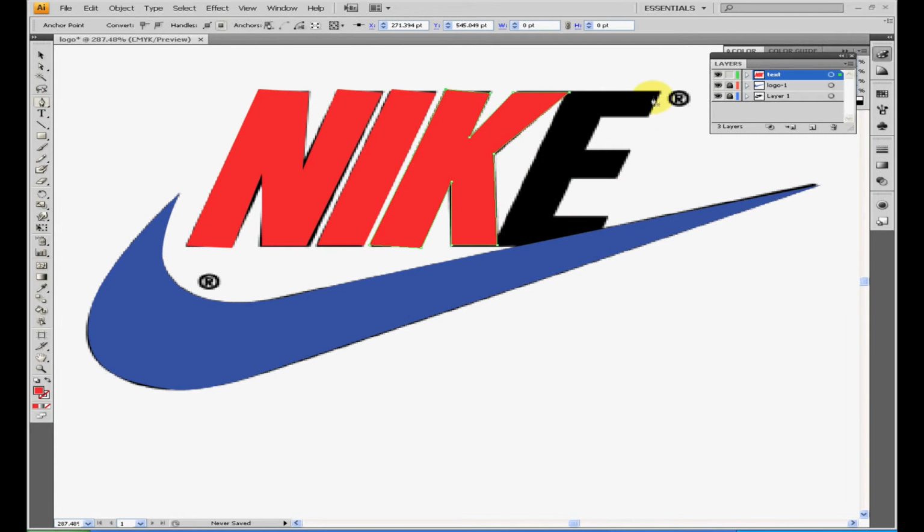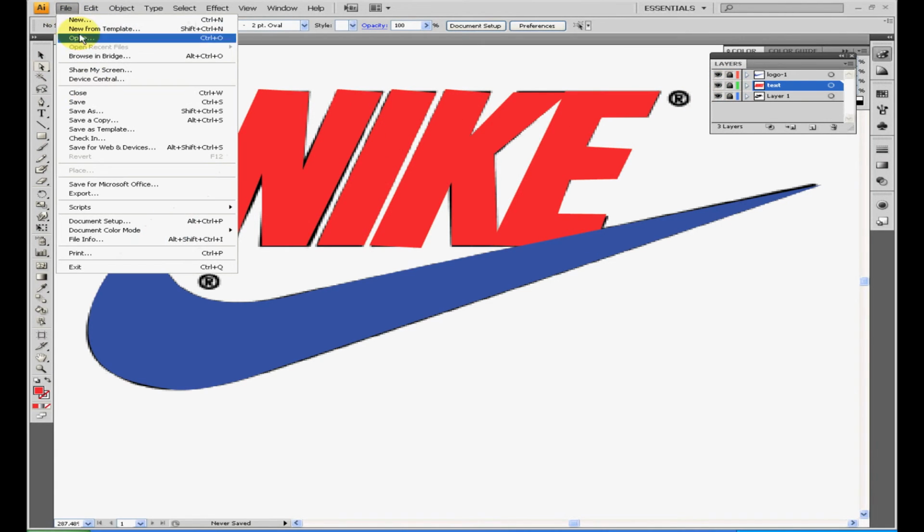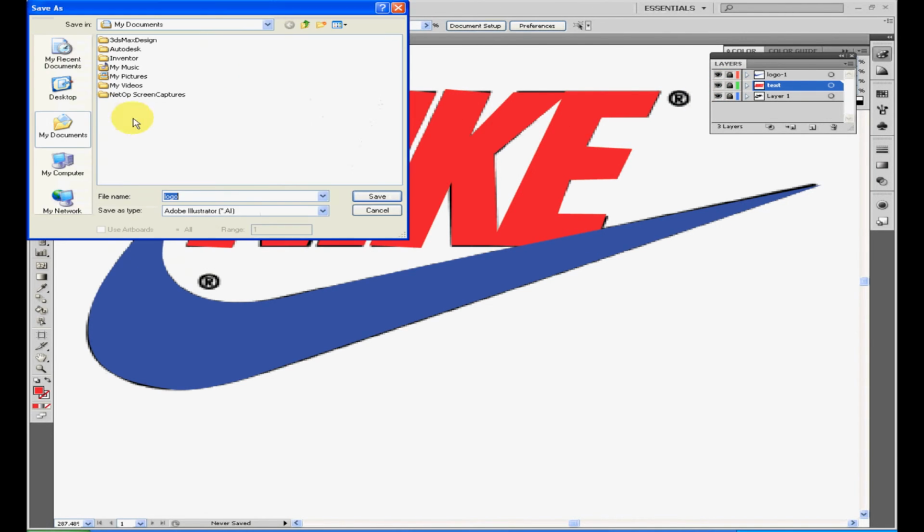Now, it's important that I don't start on that line, otherwise it'll get confused. And you'll notice I'm going to go over the swish. And if you want to have that go under, we're going to have to work on the layer. Okay, so I'm making the modifications as I need. What I'm going to go ahead and do is take the layer and drag it underneath, and you'll notice that the swish goes over it. Okay, so let's go ahead and save this.